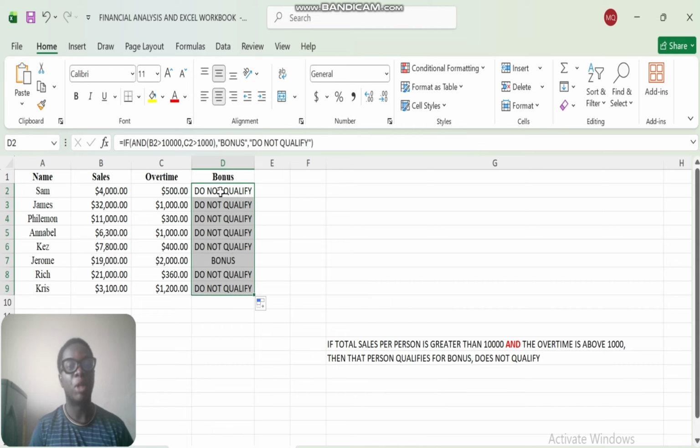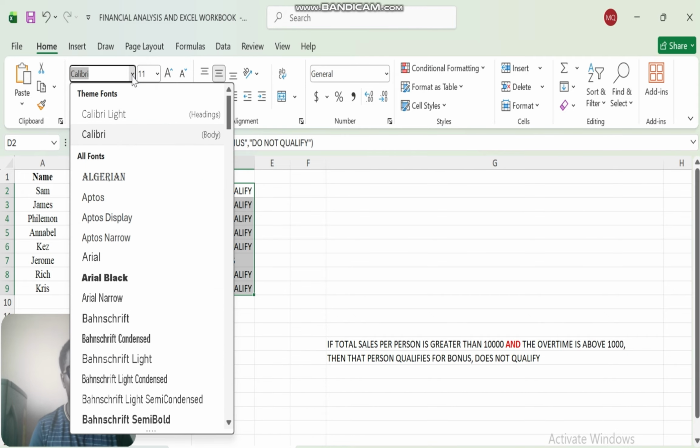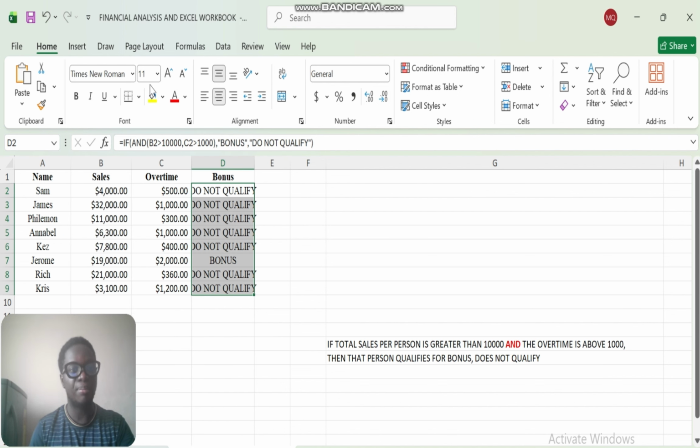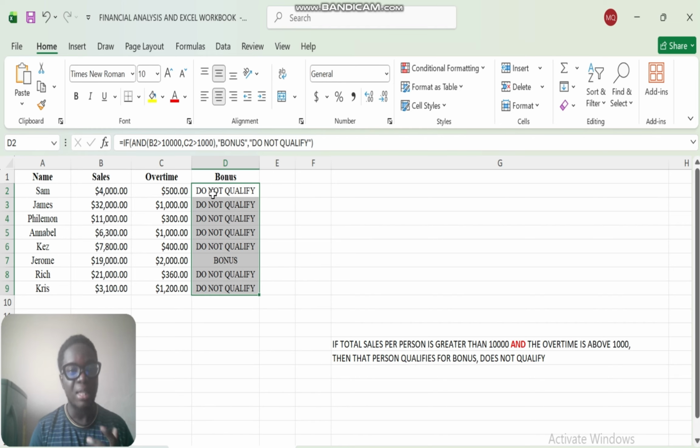Okay, and so in view of this, let me just, I don't like how this is looking, you know me, I like to use my Times New Roman, so that I can look sharp. Good. That is just formatted, right? Good.